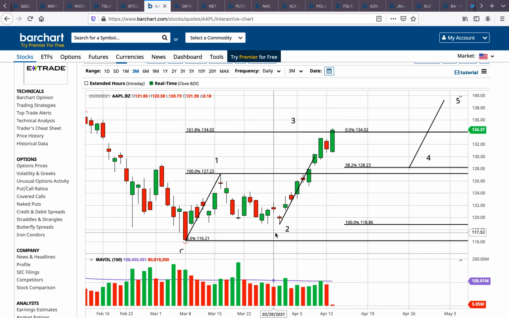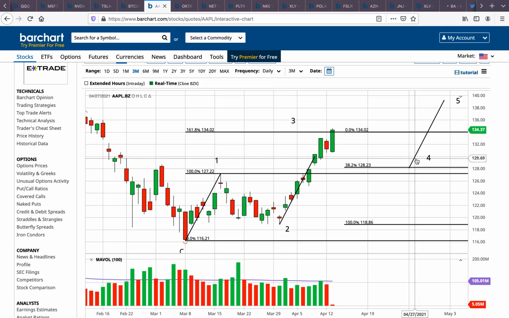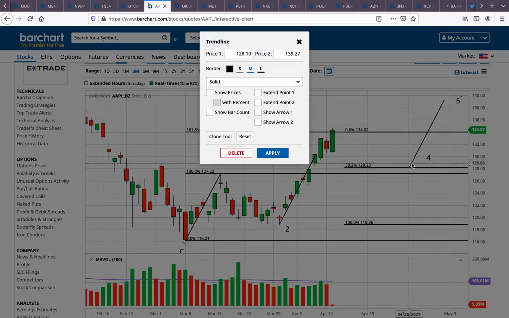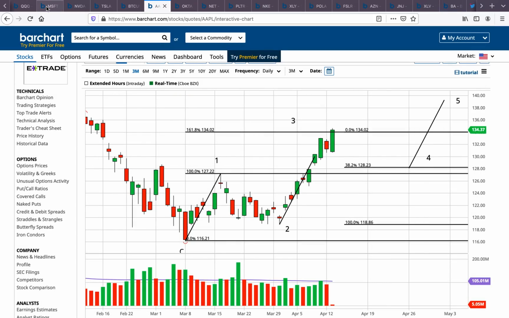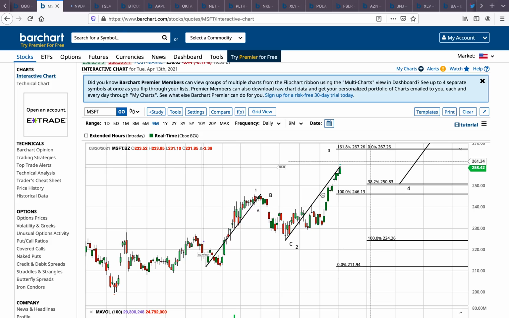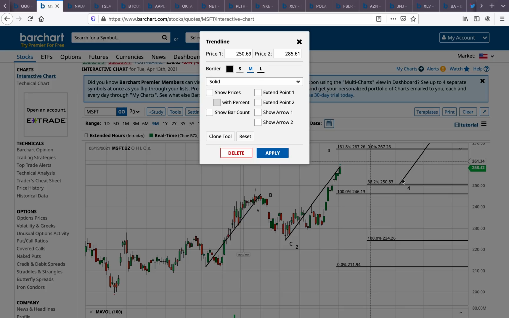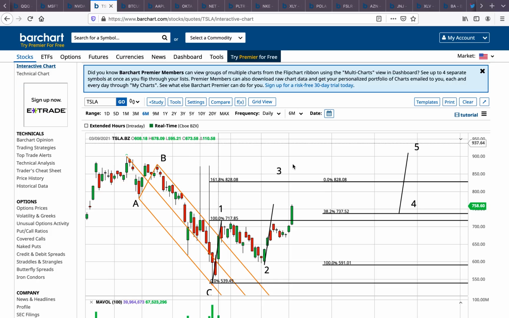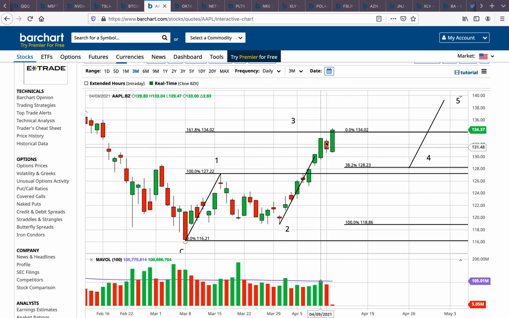Okay, this is a 1, 2, 3 waves impulse, and we're looking to buy a wave 4 correction to, right now, the 38.2% retracement of 128. Then we would take the length of wave 1, place it at the wave 4 low, and we'd be riding Apple higher to 139. Now if we look at this Microsoft count again, how likely is it that Tesla and Apple start pulling back sharply right here if Microsoft looks like it wants to complete a wave 3 10 points higher at 267, and then even then we'd still be looking for a 5th wave higher where Microsoft is in the 280s. It doesn't really make sense to say Microsoft is in the 280s, but at that same time Tesla's not going to make it to the 161.8% extension, and Apple's already passed the 161.8% extension.